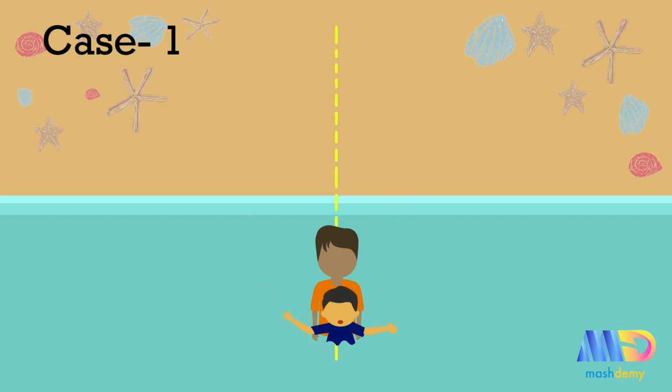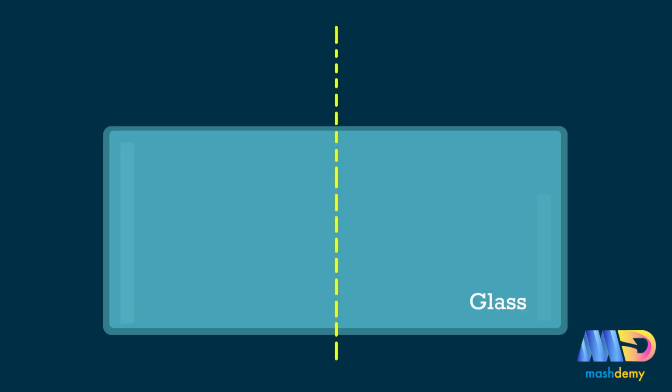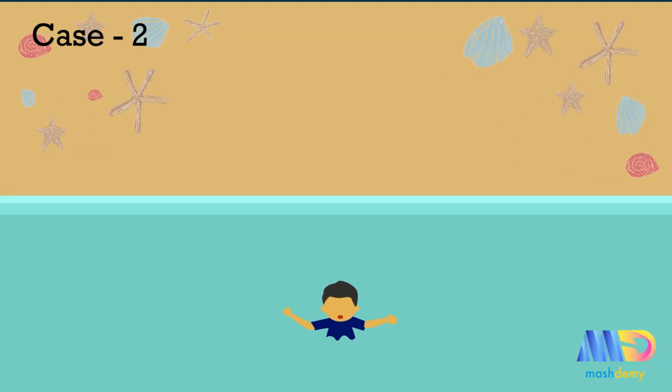This is exactly what happens when light enters at the interface of two media perpendicularly. Although it slows down after entering an optically denser medium like glass in this case, it will not bend, as the least time path in this case is a straight line, and light always chooses the path of least time.